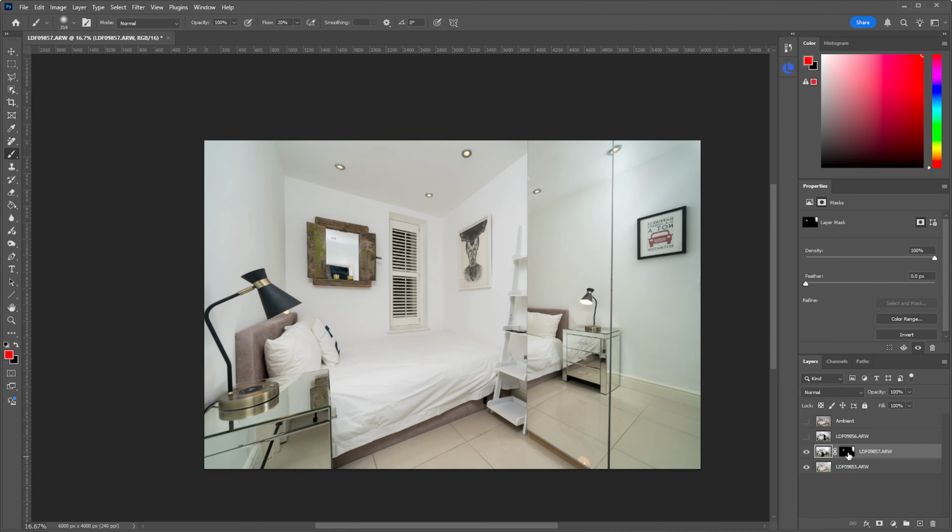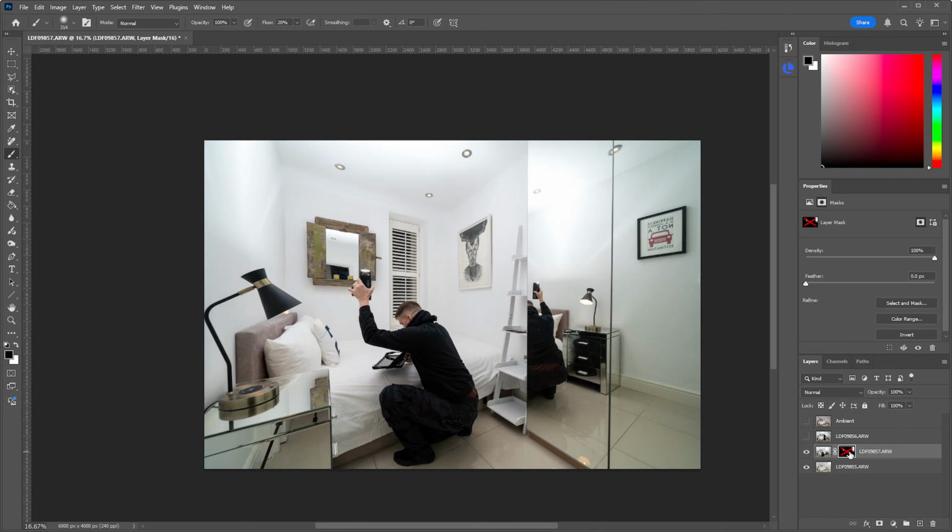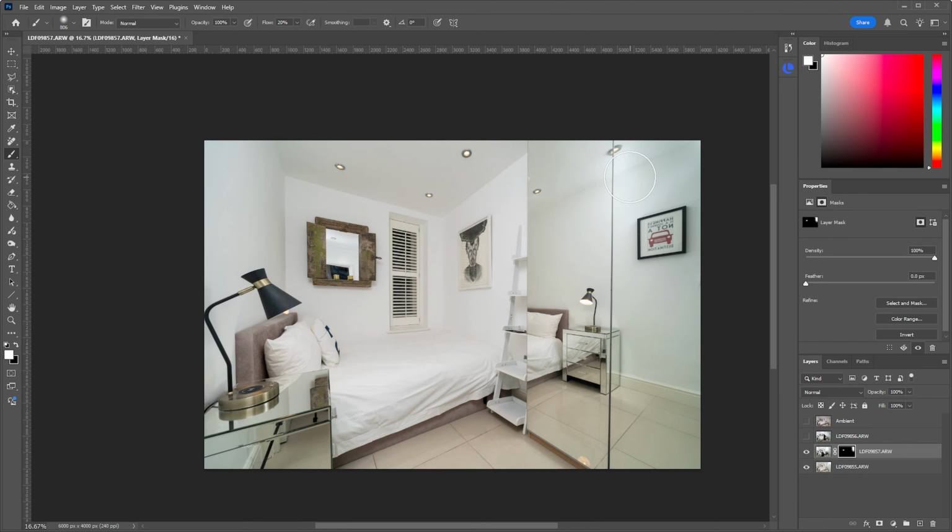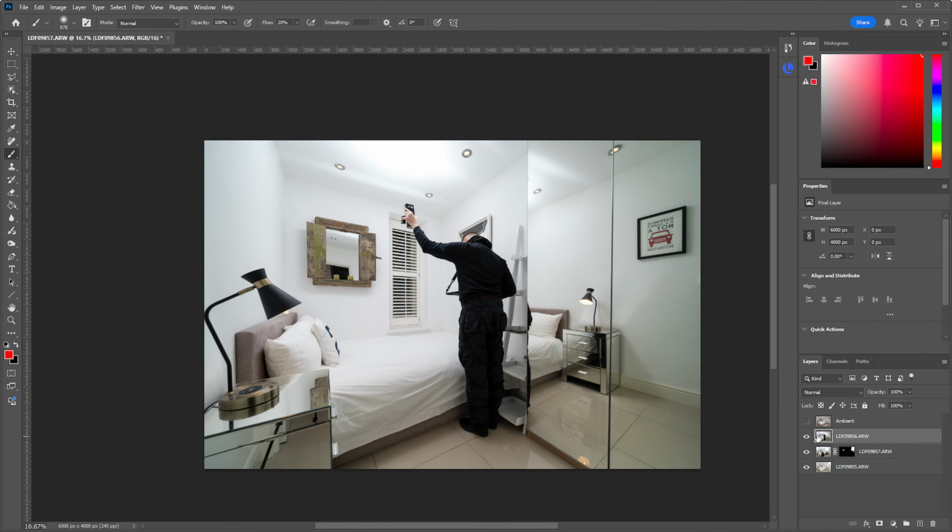If you want to see or remove temporarily the mask, you can press Shift and click on the mask, and that shows the frame without the mask attached. So I think maybe we draw a little bit more here. Yeah, it's not bad. And then let's add our third one.